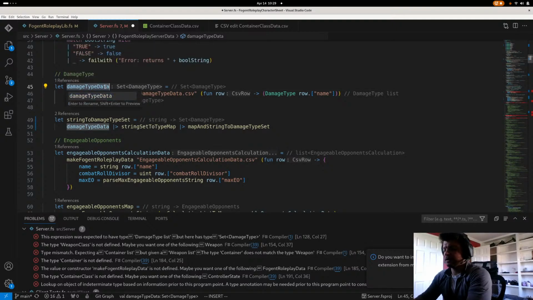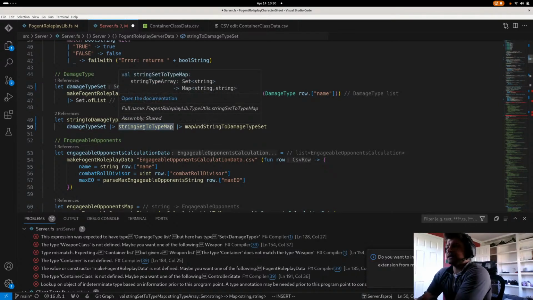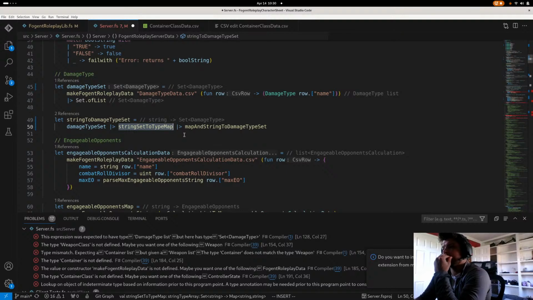So we should say, it takes in the damage type set and it goes ahead, it transfers it into a... and actually that's a great question.